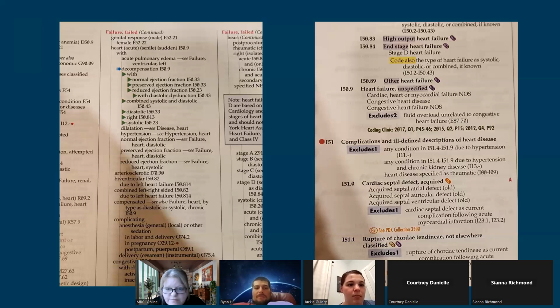Do we need to go to that section? Like if it gives us another code, I'm looking at something that's got like E87.70. Do we need to go to that code to make sure that that's the right code or what? It depends on what it is. If you could tell me what page you're on and what you're looking at, I could probably tell you.